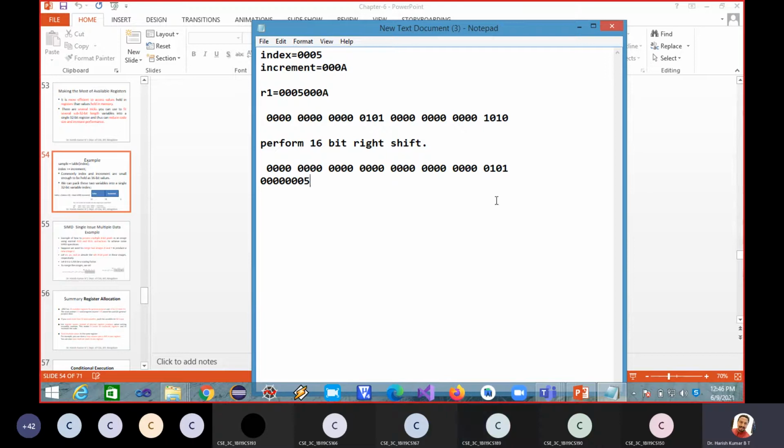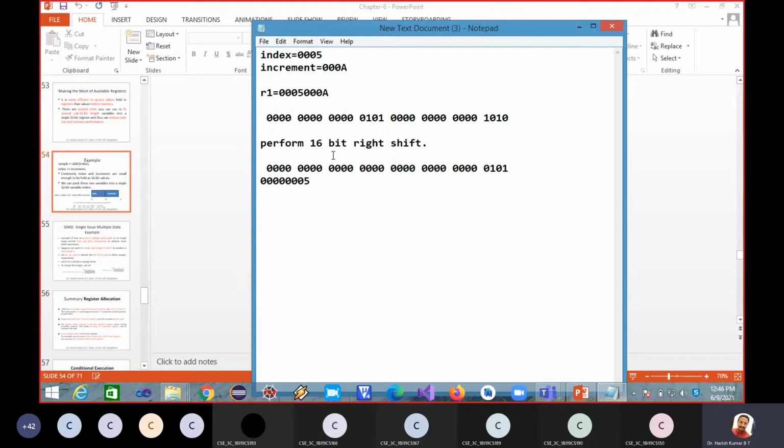So you perform a 16-bit right shift. This entire 16-bit value, which was at the MSB position, now comes to the LSB position, and the value of this is 0005. So this is also 5 and this is also 5.